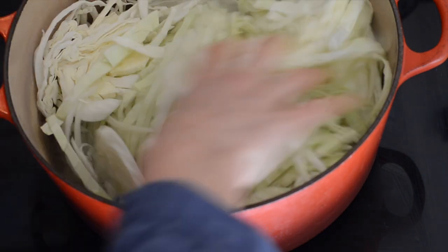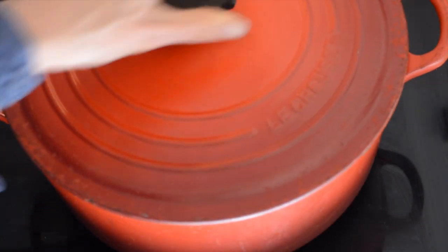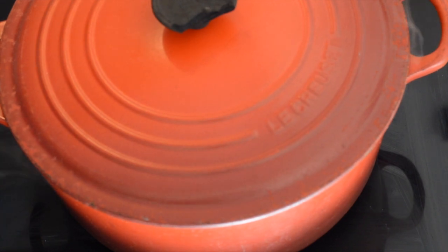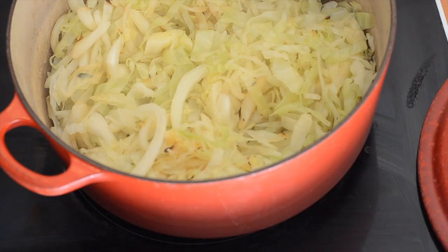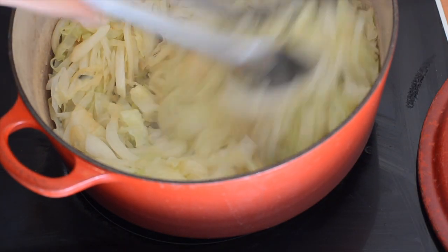Just sliced. I'm going to get a splash of water in. That's going to provide steam. And we're just going to cook the cabbage until it's soft. So I've had my cabbage cooking for about 5 minutes, maybe a little bit more, on just a medium heat, and I've had it covered the whole time.